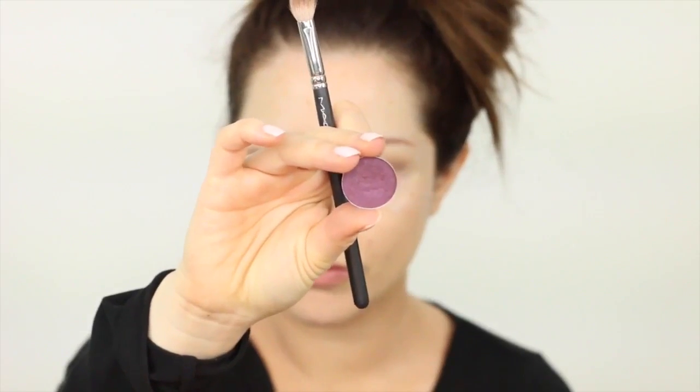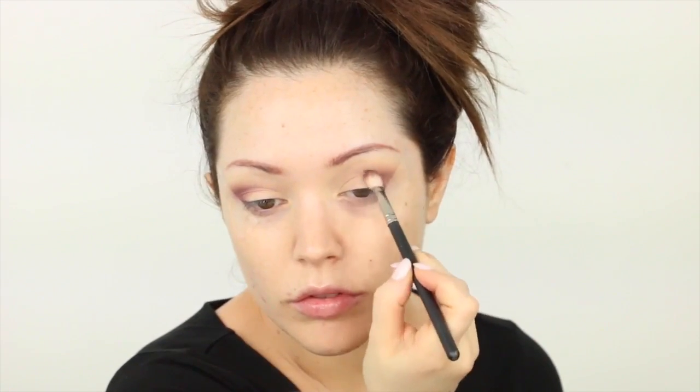So now going in with a shade by MAC, and this is in the colour Nocturnelle, which is a really beautiful deep plum shade. And with my MAC 217 brush, I'm just going to be buffing that out into the outer half of my eye. So a little bit onto my crease and also a little bit onto the lid as well. And I just really wanted to create a nice purpley cat eye look with this.